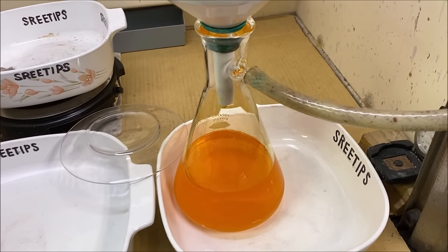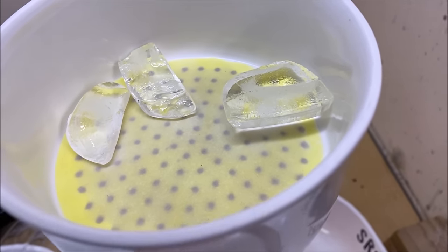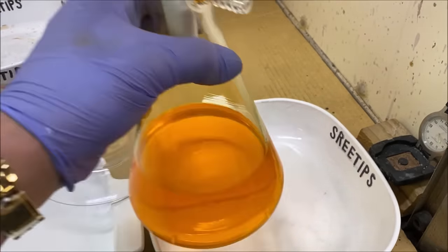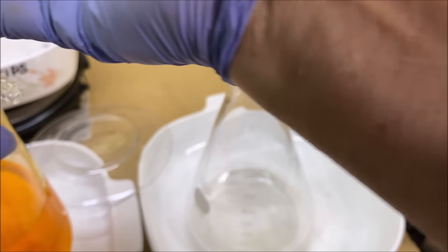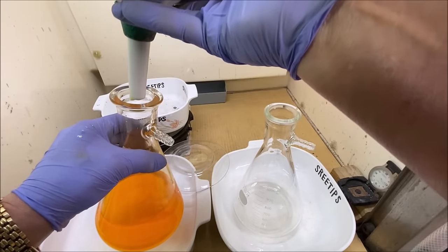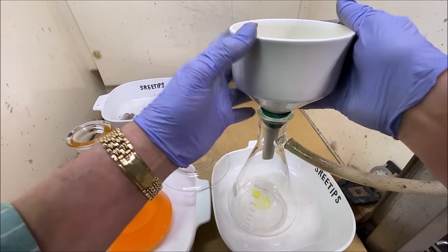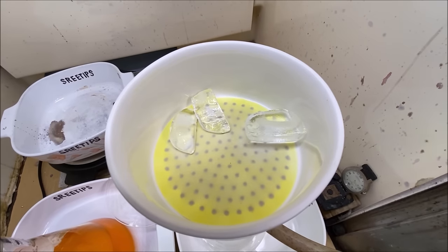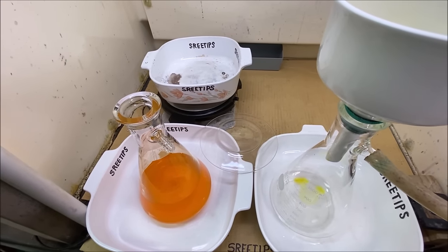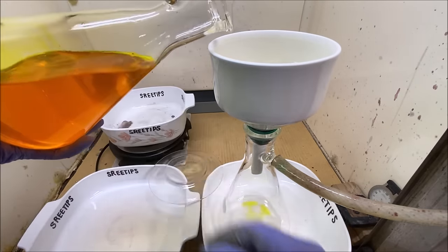You can see the solution is a little bit cloudy. There's still some junk filtering out in that filter paper, probably silver chloride. So we're going to go ahead and filter the solution back through the same filter a second time, and this should clear it up for us real good. What happens is, now that that filter is clogged up with contamination, it'll be able to filter out even finer particulate from our solution. So we're going to pour this solution back through the same filter a second time. Here we go.